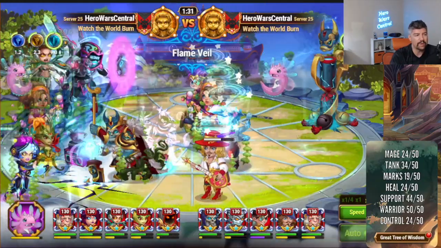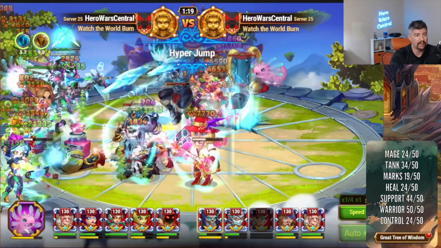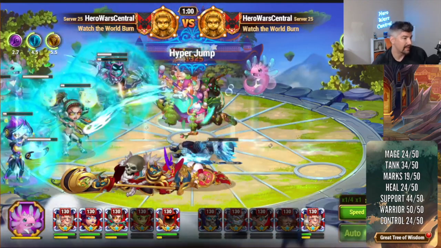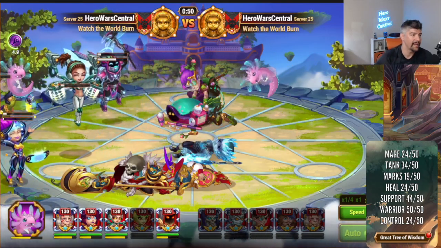I think I did lose my Maya in this fight, in both of the fights actually, but once the stun locks get rolling, it ends up being a non-issue altogether. Yeah, my Maya did die there, and there goes everybody, and just waiting for Iris. There you go. And the win.